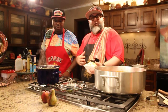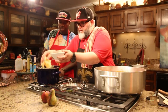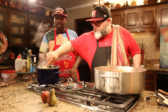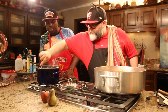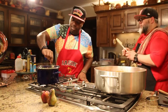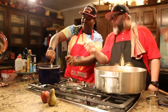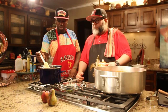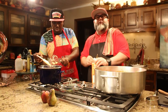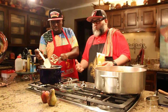Alright, so what this Fontina cheese is going to do, not only is it going to thicken this up, but it's going to make it really creamy and rich. I'm going to add this in with that butter. Take the rest of that off of there. You're gonna finish stirring it in, whisking it in basically with the whisk. We're gonna add this heavy cream. That's just gonna round out all the flavors. And for this recipe, I really say it's no more than like a half a cup.